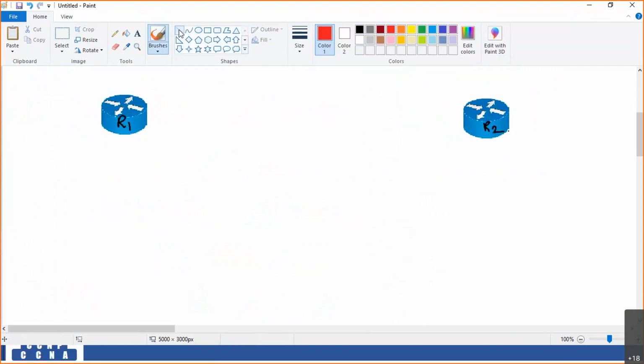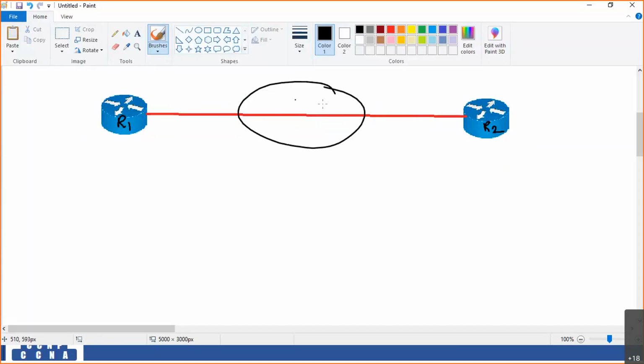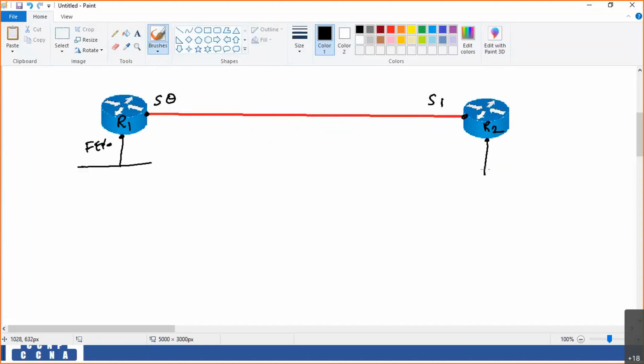R1 to R2 is a line connectivity from serial ports, with a MUX, optical fiber cable, everything in between. Serial 0 on R1, and here serial 1 on R2, in my example. The LAN port, the Fast Ethernet port, is connected to your local network. R2's LAN port is also connected to a local network.